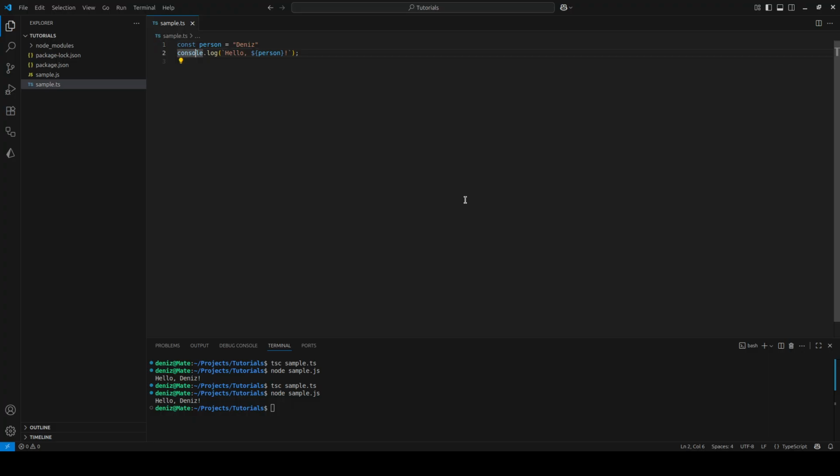So if you try to reassign it again, like person equals Ali, TypeScript's IntelliSense will immediately flag this with an error: cannot assign to person because it is a constant.